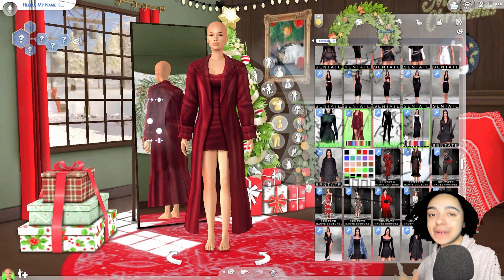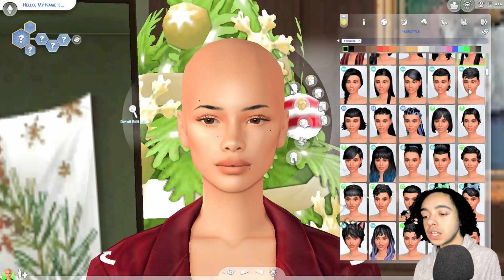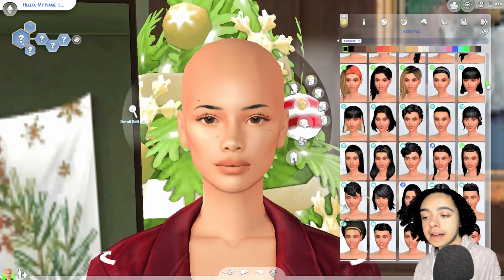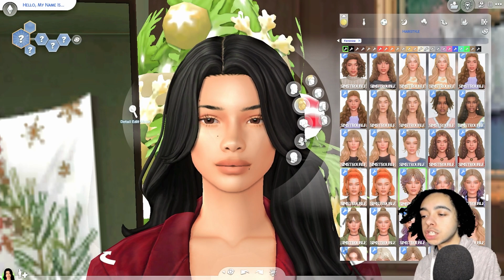Wait, okay, I honestly have no idea what I'm going to do clothes wise, but I think I'm going to choose some hair first, maybe do a bit of makeup, and then that will help. Hopefully that will help make things easier. Okay, so dark hair, and we're definitely looking for more of a longer hairstyle in my head. I do also want one that's kind of out of her face, that's not covering a large portion of her face, because her face is going to be the focal point obviously. Her hair, makeup, and clothes are too, but obviously you don't want her face to be covered up too much.